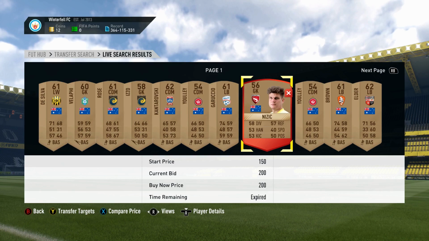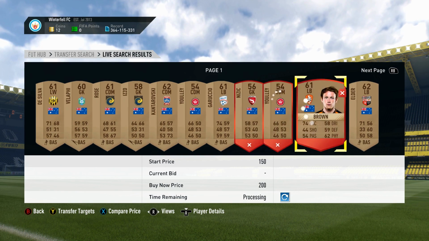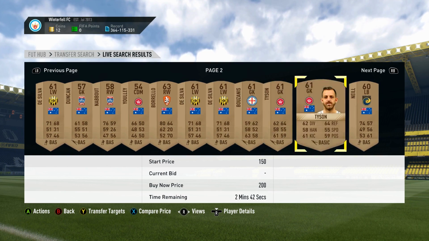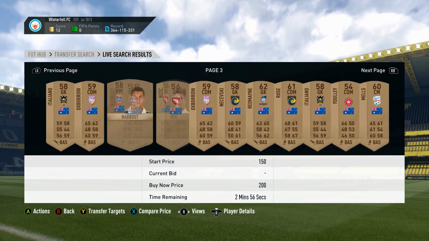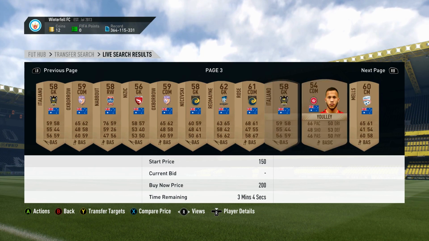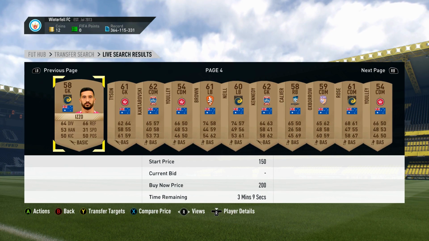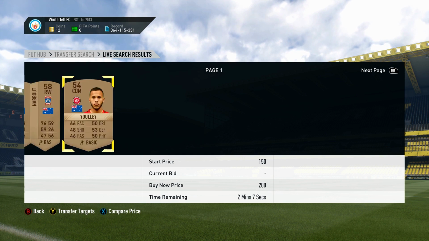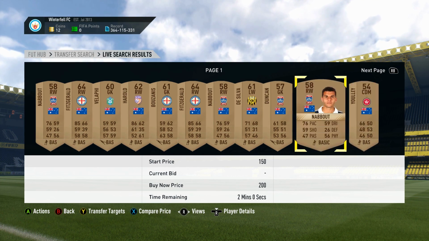And here you go. Here's the market. Look at all these options you guys have. They're all going for 200 coins. Most of these aren't even selling, so you could actually bid on them and get them for 150 and get away with 3 Australian players very, very cheap. Just make sure you get the 3 links so they're kind of all near each other so you don't have to worry about too much chemistry. So there you go, guys.